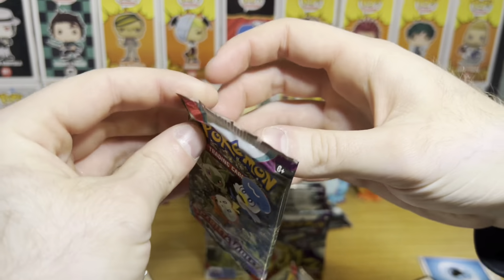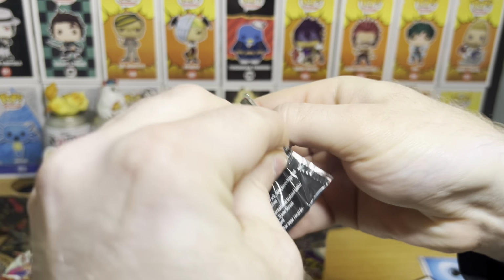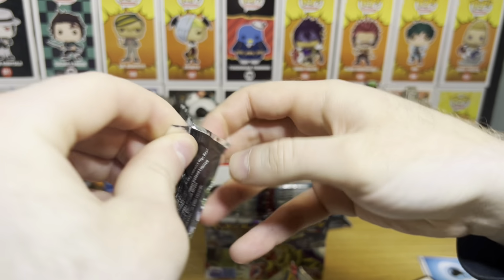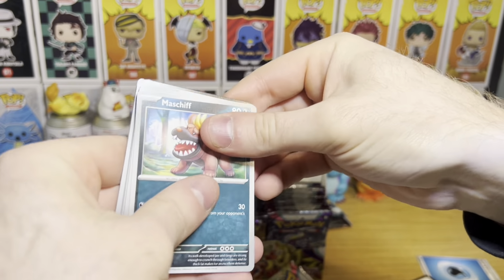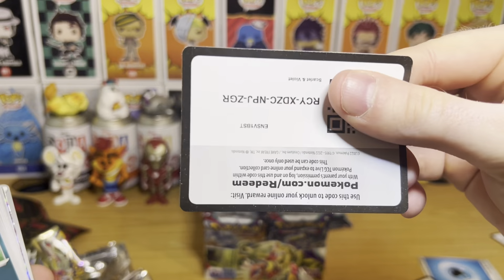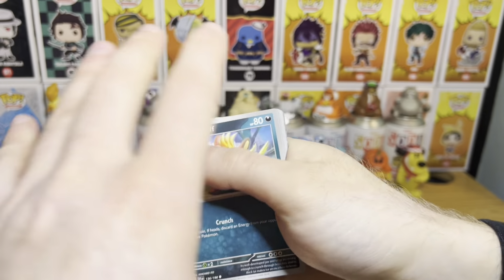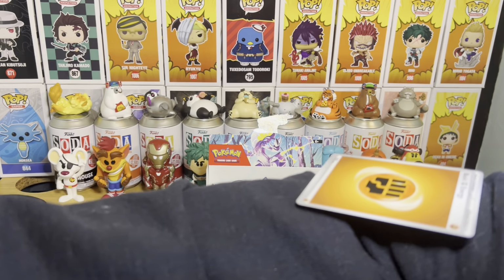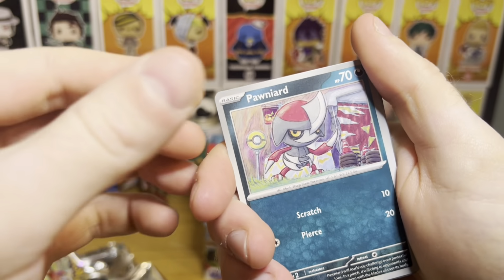Okay, next pack, we got our starters on here. So you hold it here, right? And then you gotta... Okay, I got this pack open here, guys. Looking like we got a big old Mastiff on the front. See, he's guarding the good cards. Yep. Okay, basic fighting energy. That landed on my arm. That's sick, dude.